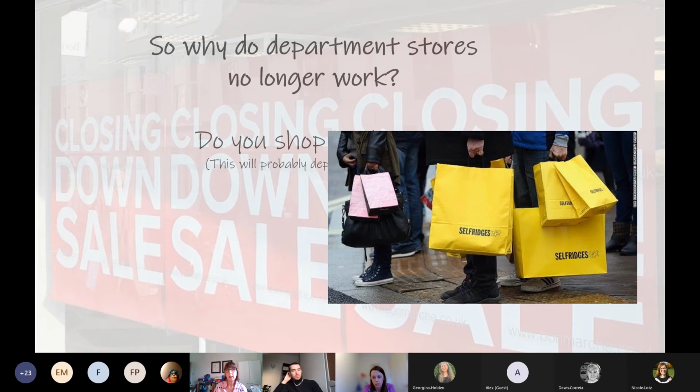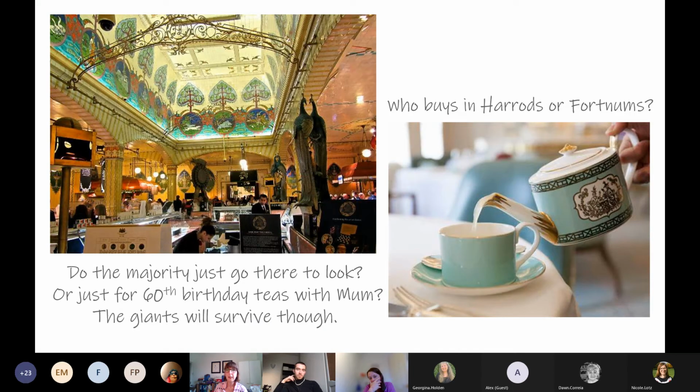So why is it that department stores no longer work? And you can ask yourself, do you shop at them? And I think probably the older members of the audience tonight probably do. The younger ones might not. If you think about House of Fraser, Mike Ashley has turned it into Sports Direct. So when you used to go there and buy your formal wear, now you'll find trainers and leggings and things on virtually every floor. But the young people, I'm sure none of you in the youngsters group of U101 are very likely to be getting your trainers and your running gear from House of Fraser. You'll be going to JD Sports, which is really popular because of the way that it's marketed and the way it's run.